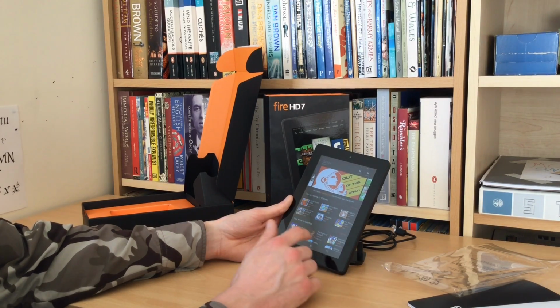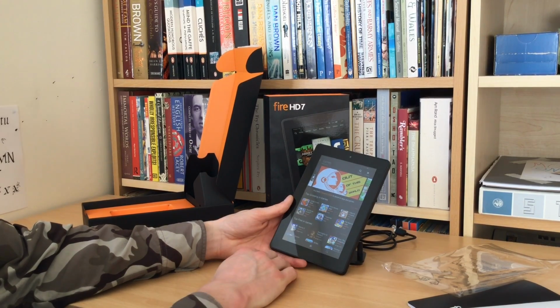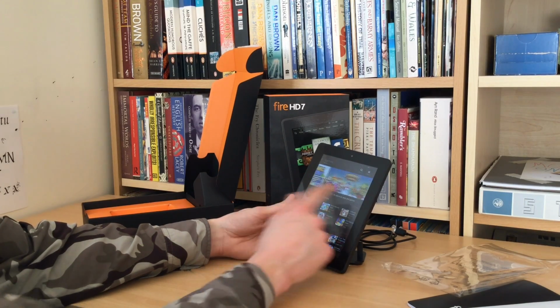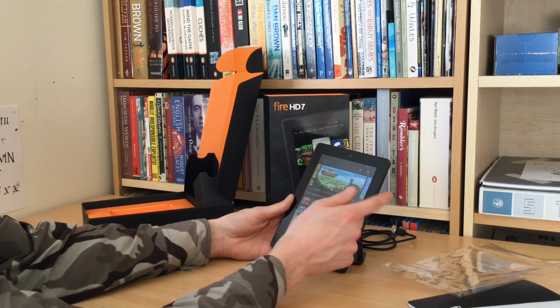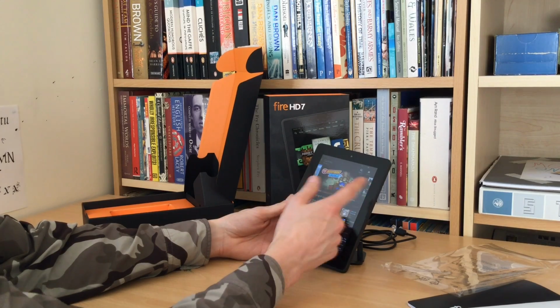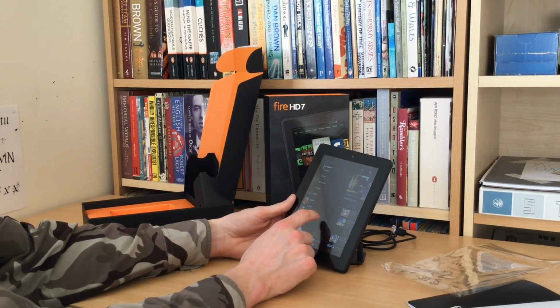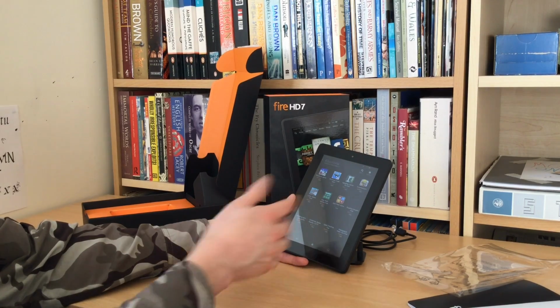I think this is the 16GB version, so that's going to be plenty of room for many great Kindle books by Daniel Mark Brown. And yeah, like I say, there's not really much that I can and can't show you at the moment. But I just thought I'd give you a general gist of seeing what it looks like in action and just tap on a few things.